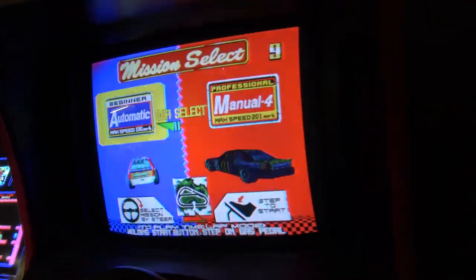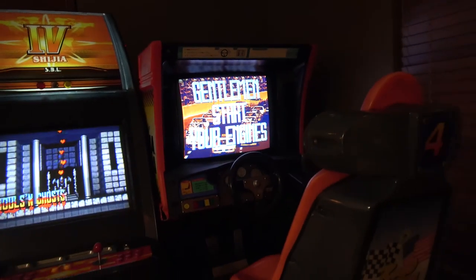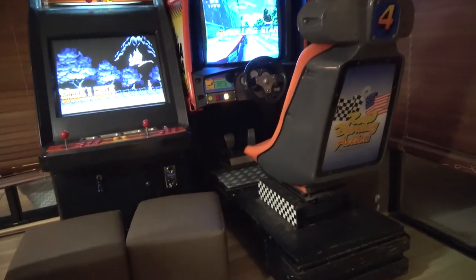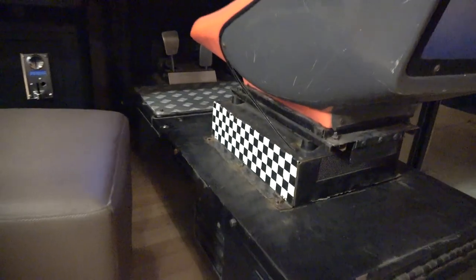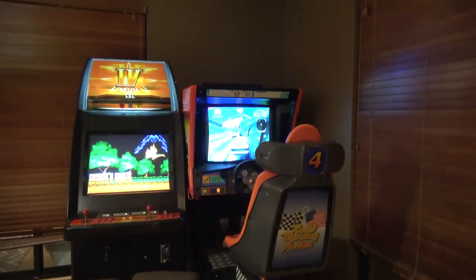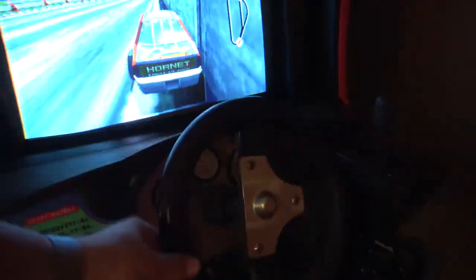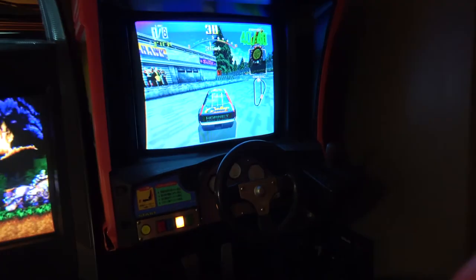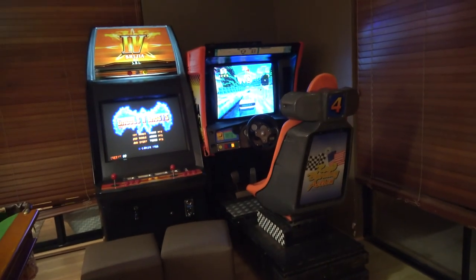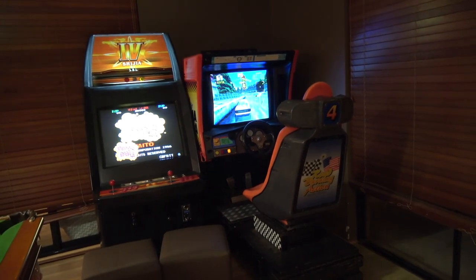We have sound finally! And if I turn it up - oh, so good to hear Daytona! The sub is working too. We have sound guys, we have sound! It's all working - I'm going to need to fill you in because it's been obviously a few weeks. How the hell did I get this game inside the house, and not only inside the house but not in the theatre?